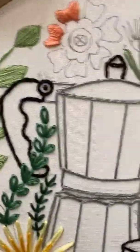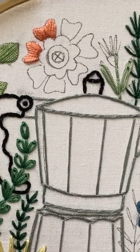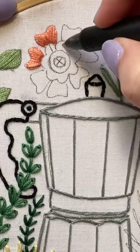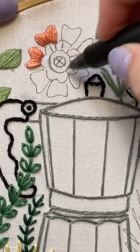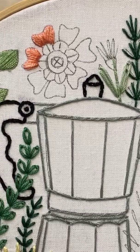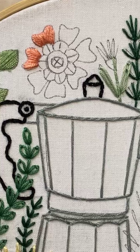Okay, and then we have the middle flower. So for this one, because it's a ring that goes all the way around, I like to do the guide marks in the middle of each hump, like that. And then I think I have 3 strands left over already. So we're just gonna continue doing the same satin stitch.